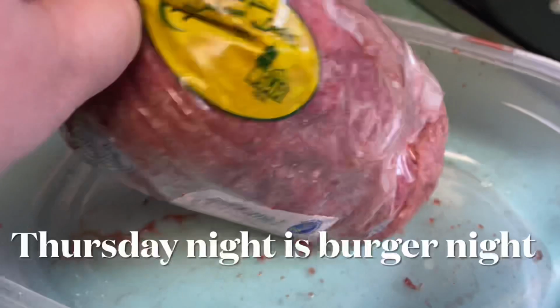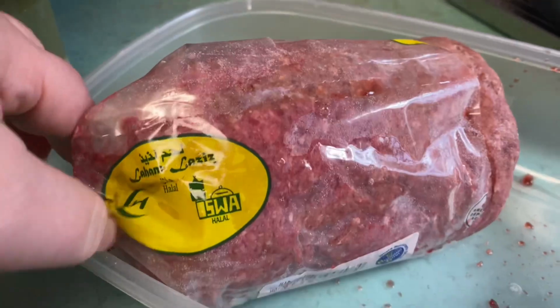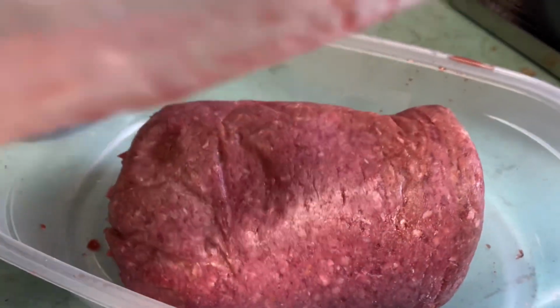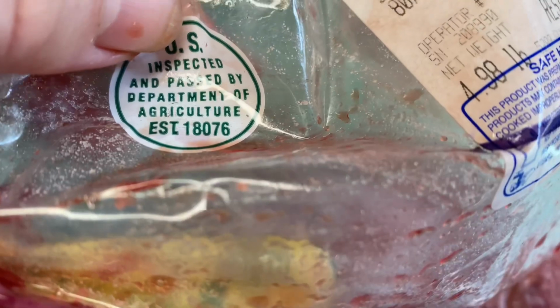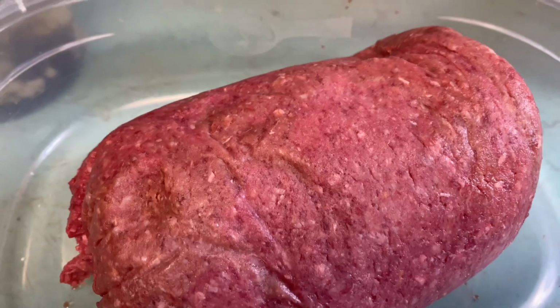Today, I'm making burgers for the kids. This tube of hamburger meat is from Restaurant Depot. It's very beautiful hamburger meat. It's U.S. inspected and passed by the Department of Agriculture. So, it's a little pricey, but it's beautiful and makes delicious burgers. So I'm making burgers for the kids.